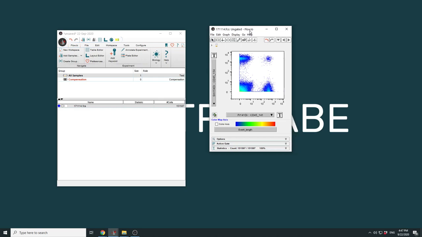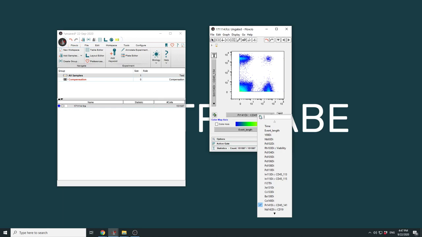I'm going to start by looking at 131 versus 154, which are two masses that should have no interference. And indeed, you see very nice distributions for the single positive cells, several events which are double negative, and a handful of doublets which are double positive. Very clear negative signal and no correlation between these two channels.